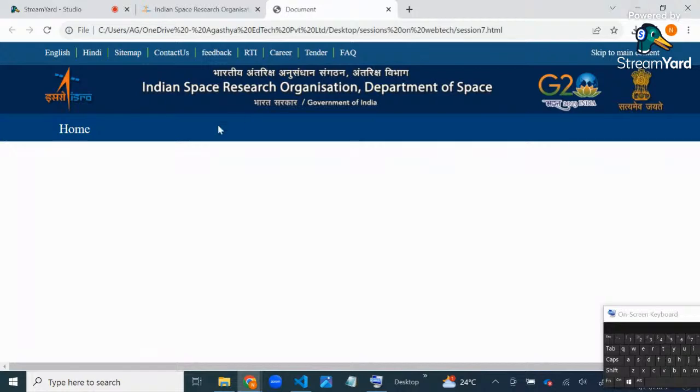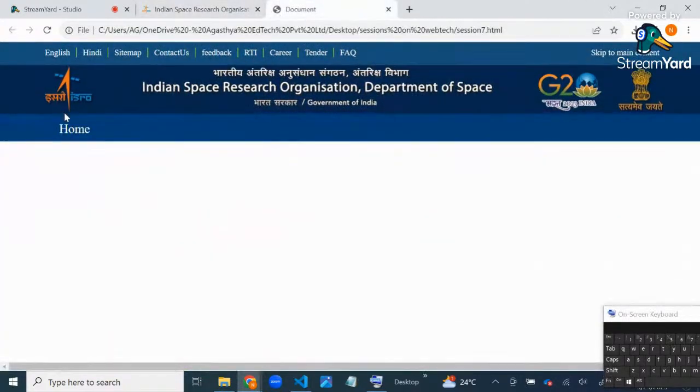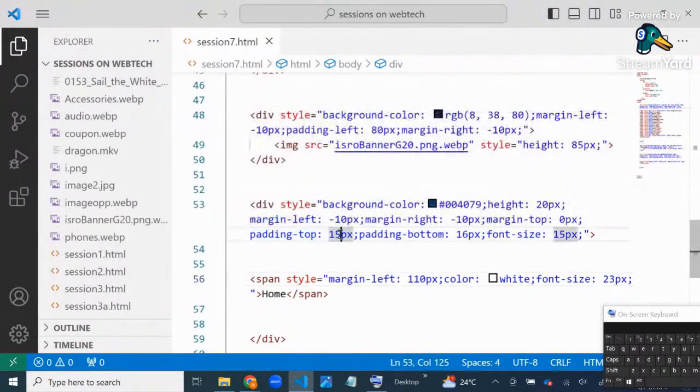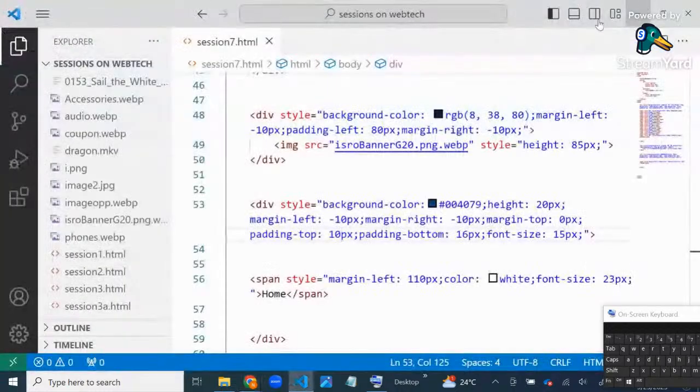Okay. So right now I have a home. And at the top there is more space, so I will go to this div and I will tell, at the top I just need 10 pixels. Okay, see here at the top of the text there is more space. I don't want more space there, so I will come back to this div. 10 pixels I have changed.